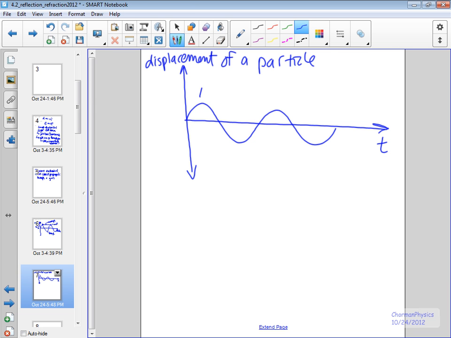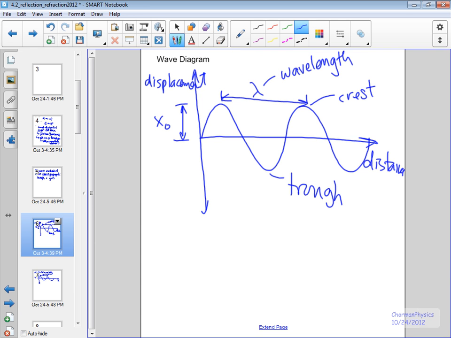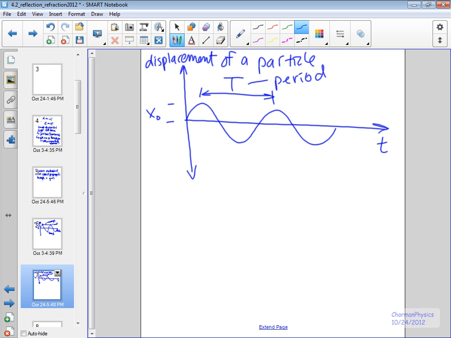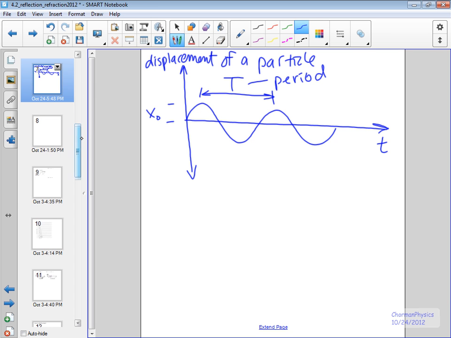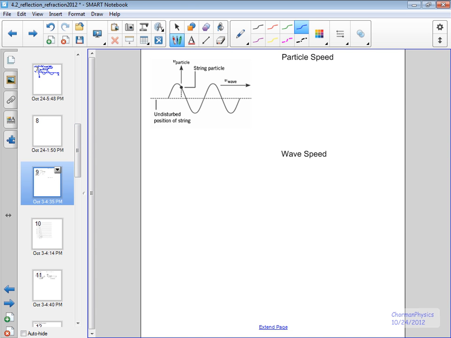If we look at that, what we end up with here, this distance between here and here, this segment, this interval, is the period, and again, this is the amplitude, x naught. So both of these tell two different stories about our wave as it moves through space. The wavelength is the distance over which it starts to repeat, and the period is the time over which this wave begins to repeat.